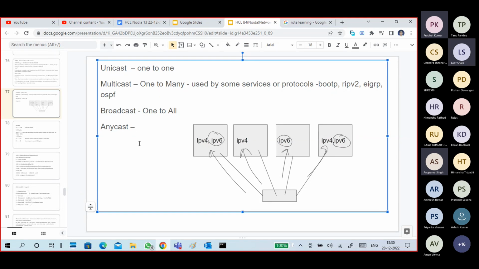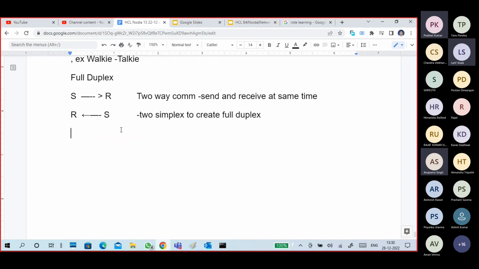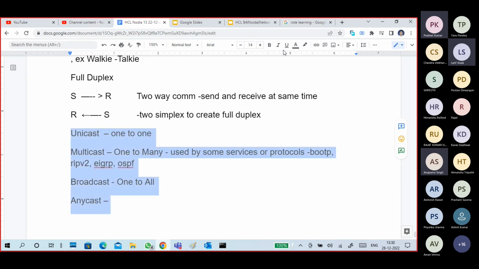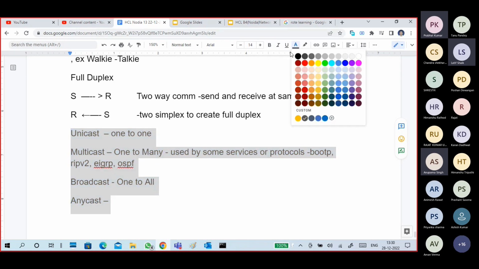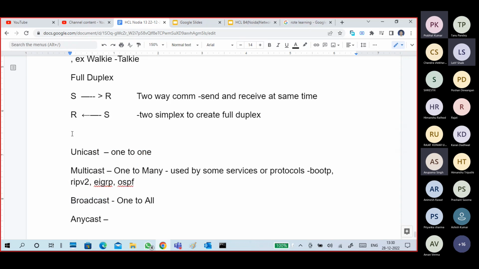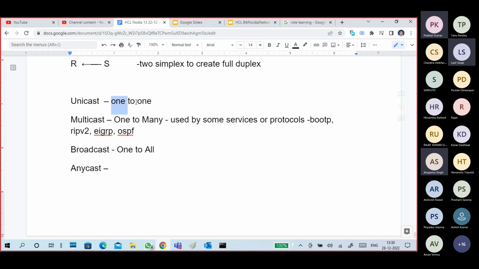Unicast, multicast, broadcast, knowing this information is also useful, guys. Find out what unicast means. What is unicast? One-to-one communication. For example, I am talking to a person.